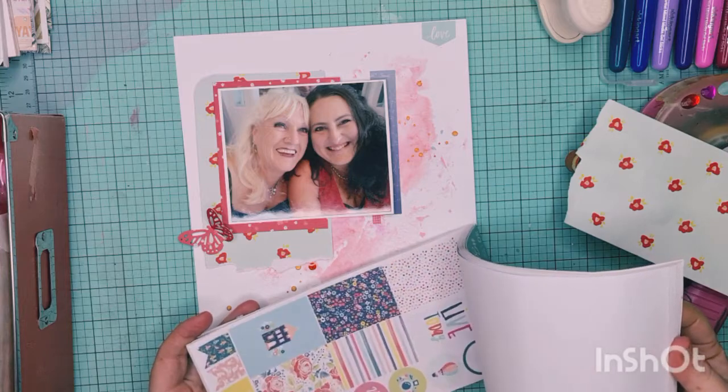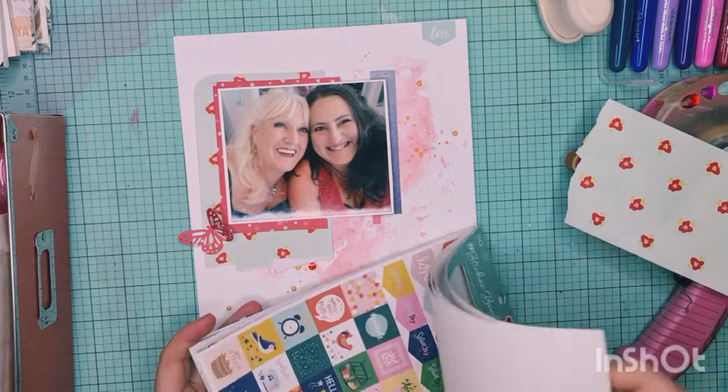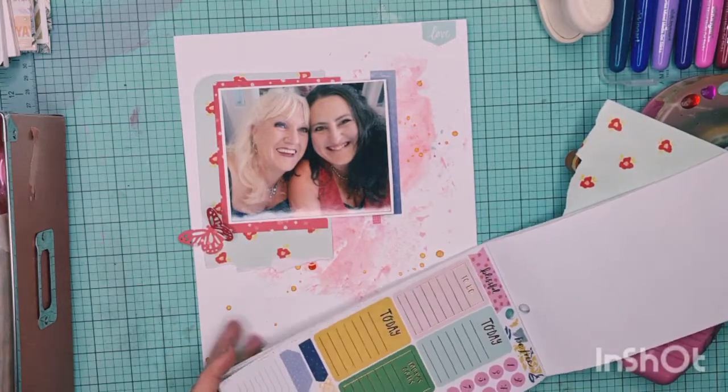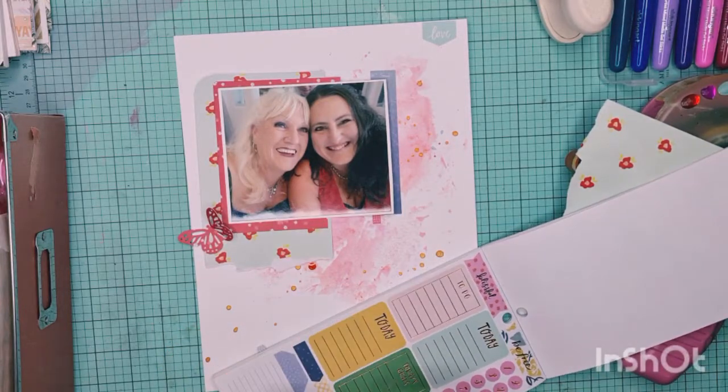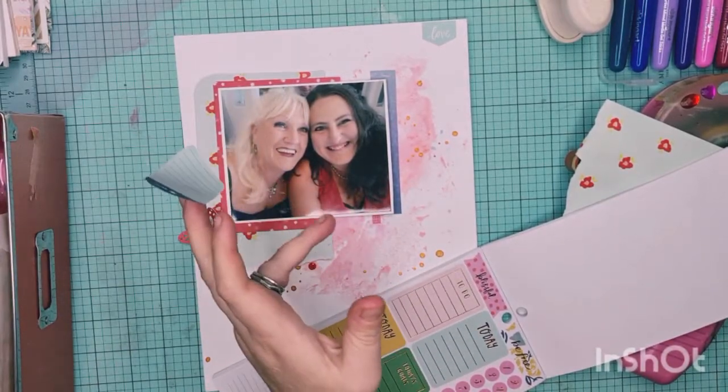These sticker books are great because it's all colour coordinated. I actually haven't used this one for a long time, but yeah, it was sitting on my desk, so I used it.